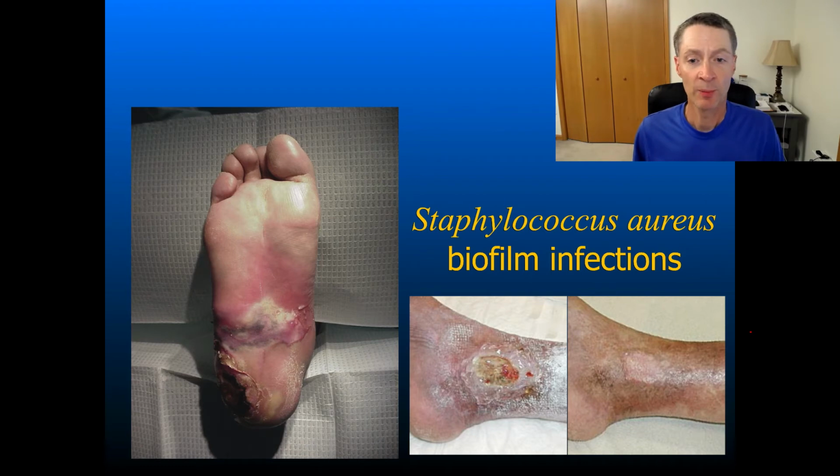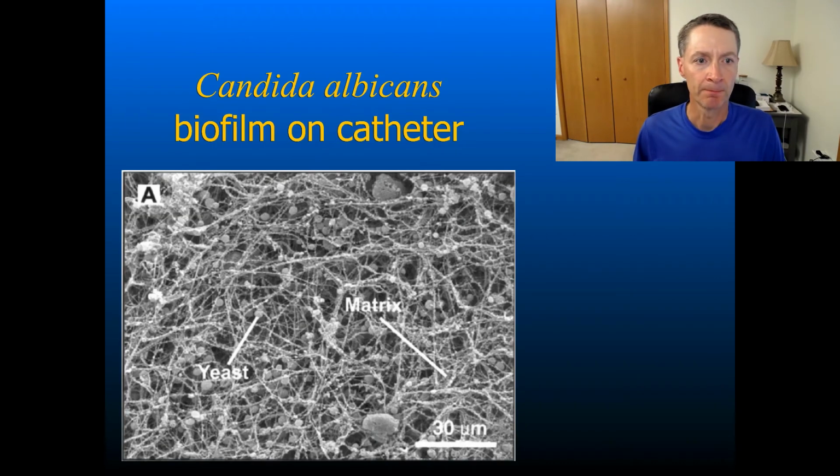All right, I should have warned you, in this section there could be some upsetting images, but these are real images of places we have biofilms. Staph aureus makes biofilms and causes major problems, like you see down here for diabetic patients with poor circulation. This is where these bacteria can get the best of someone. Even yeast can cause biofilms on catheters like you see here.